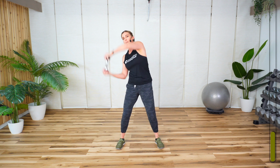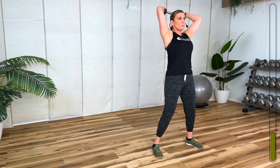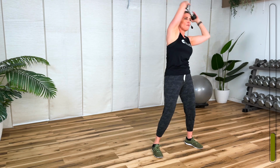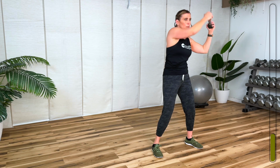So remember, we're going to your left with that halo only. Bend those knees. Up and around. Get those elbows back. Reach back far enough with those elbows. You feel that slight ab stretch. Remember, you can go slower if it feels too fast.